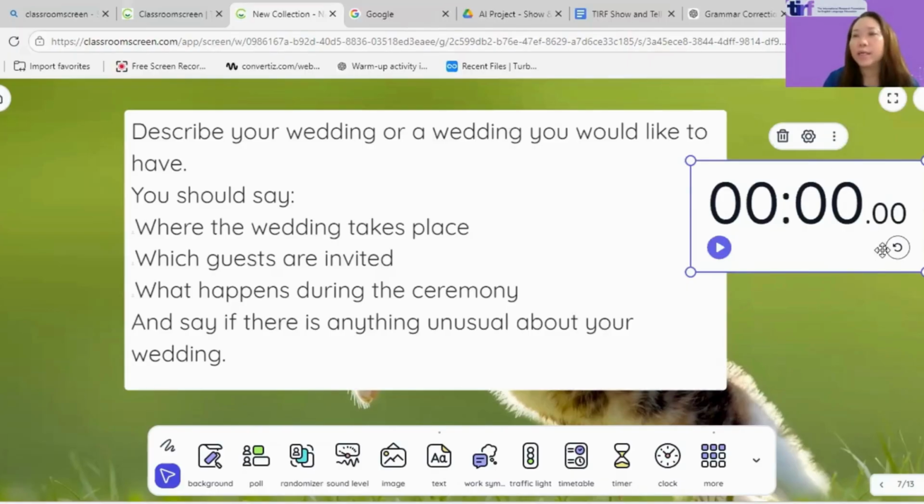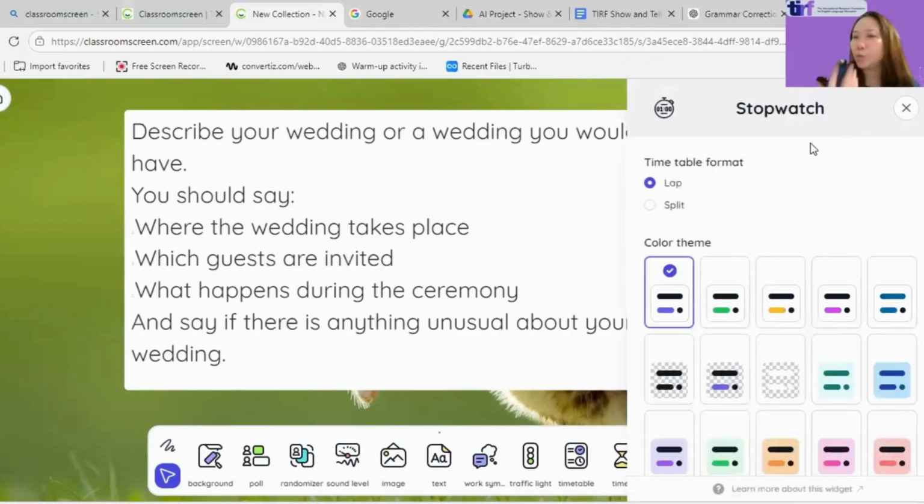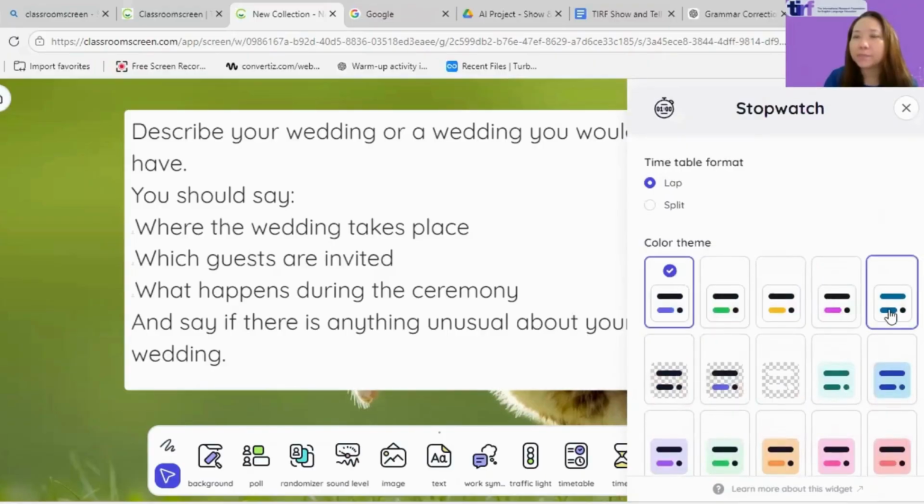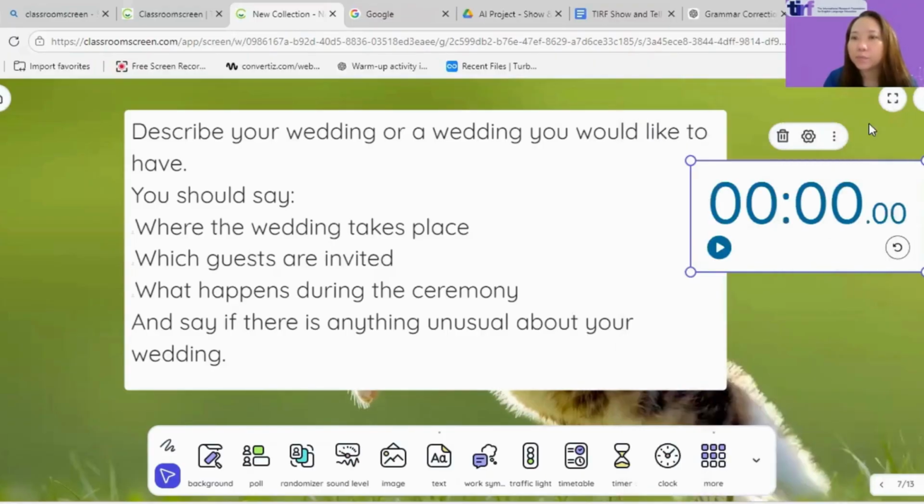So how would you help the students to build the habit of speaking enough in a time frame? So you put it in here in the stopwatch. And then you let it go. So the stopwatch just goes on, the timer just goes on. And then the student knows how much he or she has been speaking.